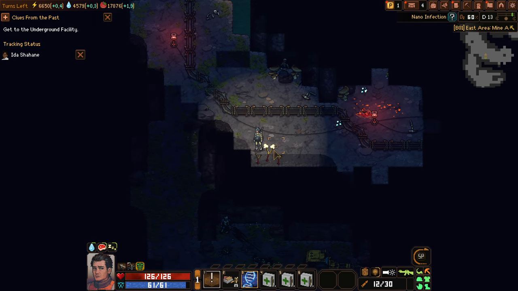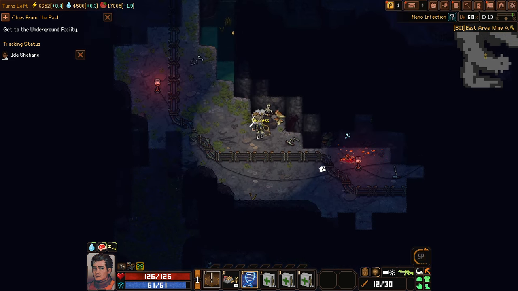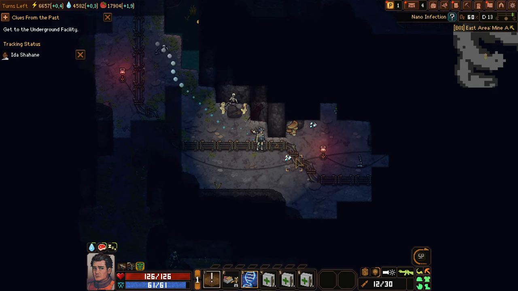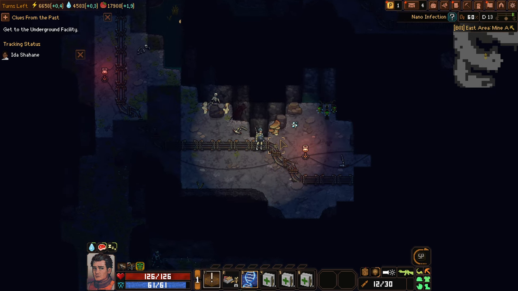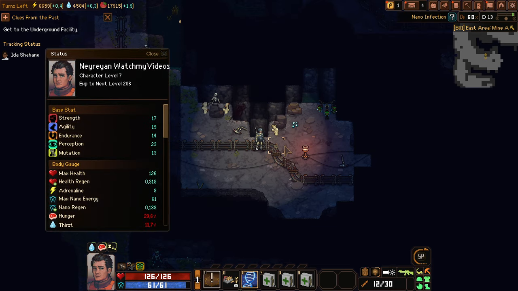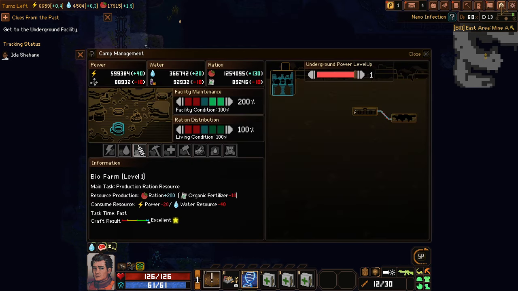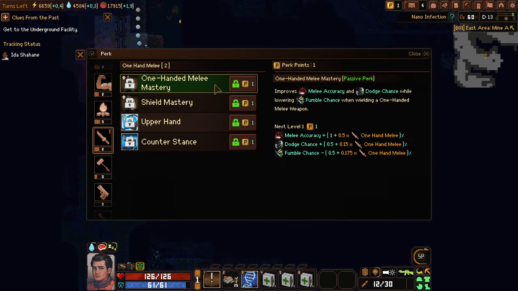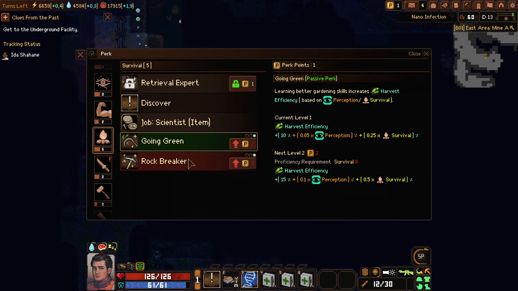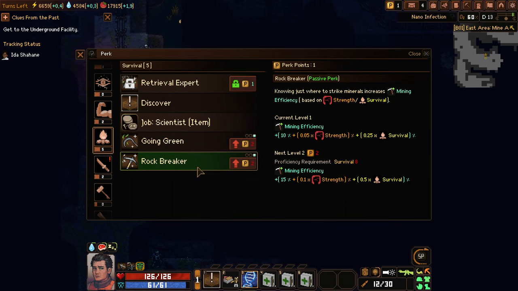What? Wow, why is this so hard? I was trying to click on the thing, but it didn't work. This game is so hostile, I love it. I should also probably look at my skills. No, where is it? Oh yeah, over here. Survival, because I really want to get some of these perks invested into resource gathering.